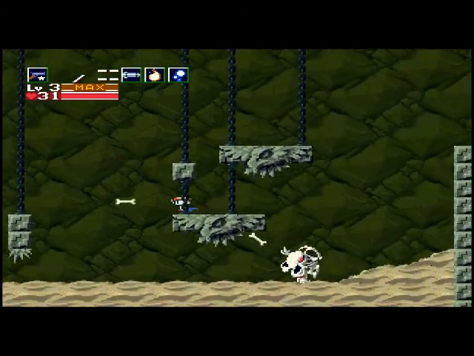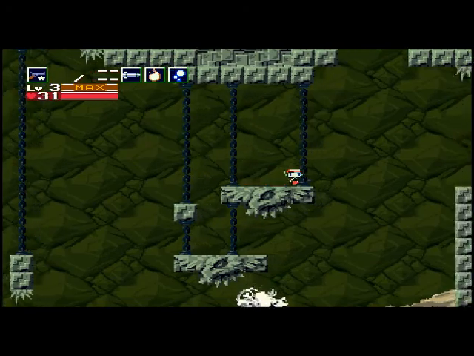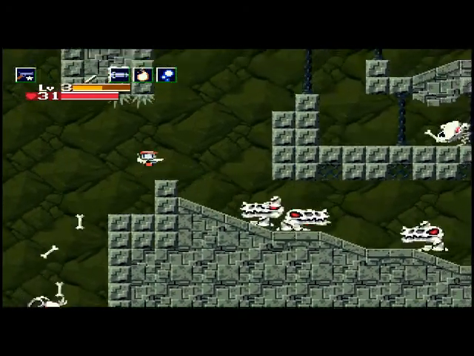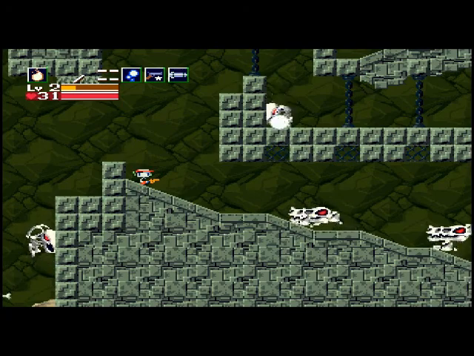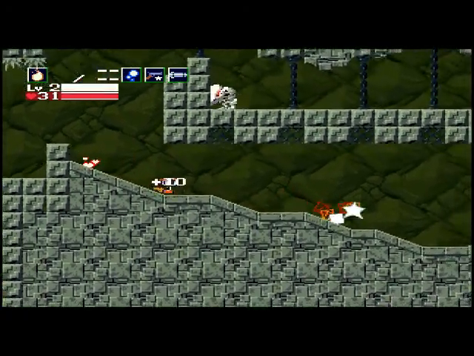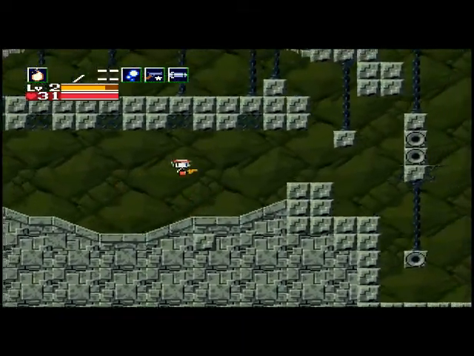There's no sand crocs in the sand here, fortunately, because that would just be evil beyond measure. So if you just stay on the platforms, though, you can get up here pretty easily. And there's some skeleton crocodile things here. Oh, hey, I forgot my fireball was downgraded. But I can get it upgraded again pretty quickly, because these guys tend to drop a lot of weapon power.